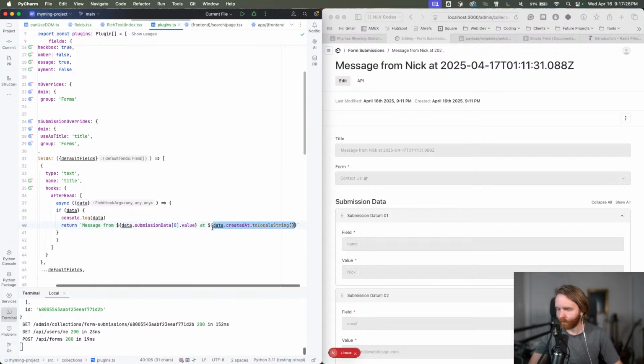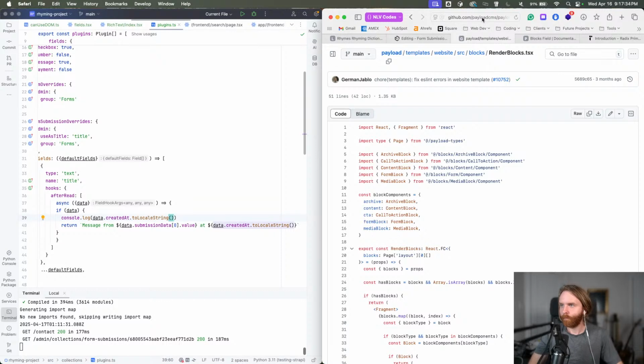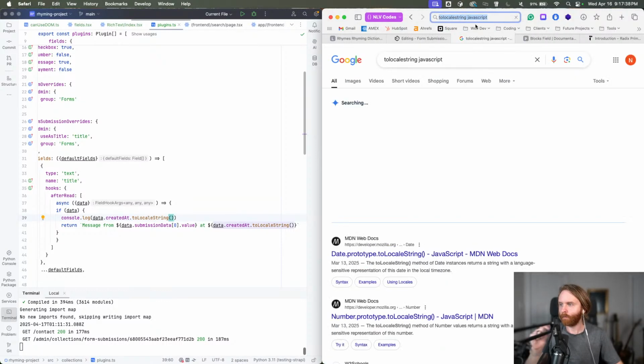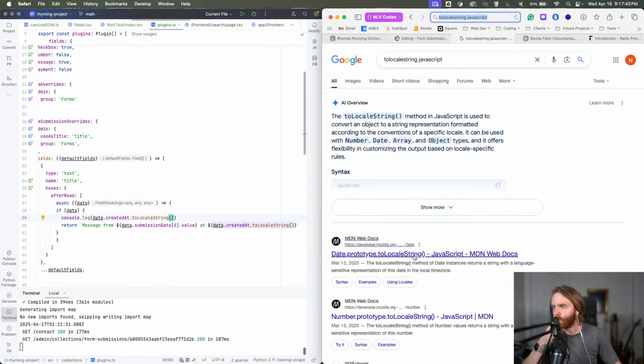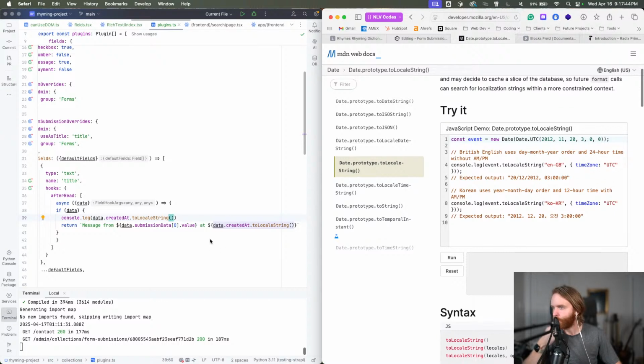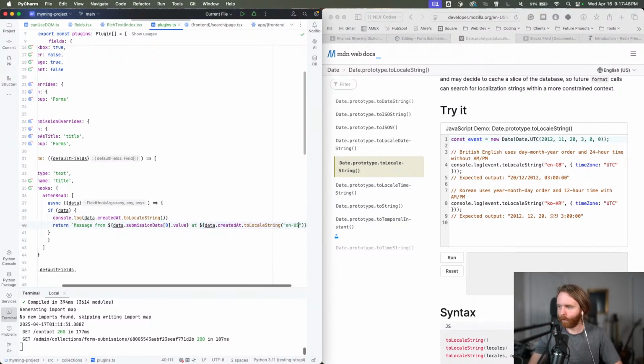Okay, let's see what that looks like. All right, so let's then do to locale string JavaScript. Then I want to do our en-US.